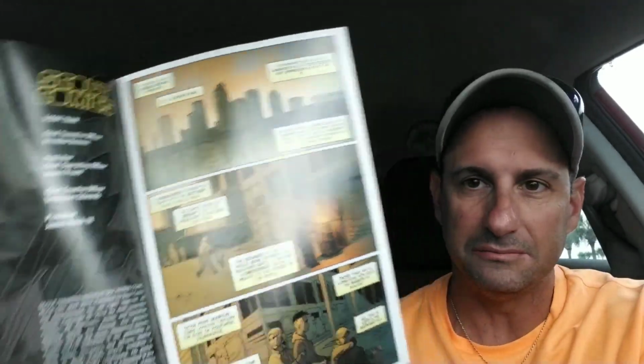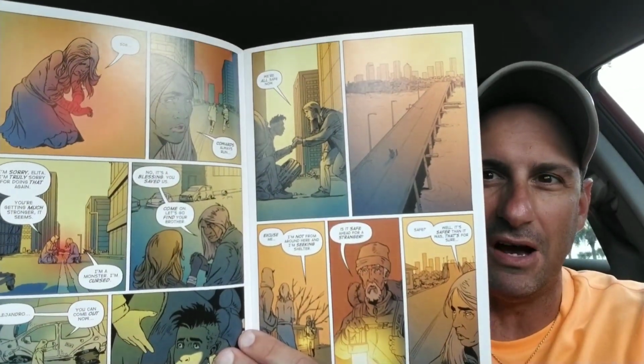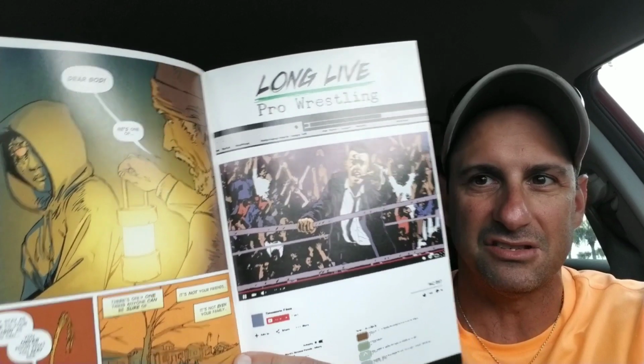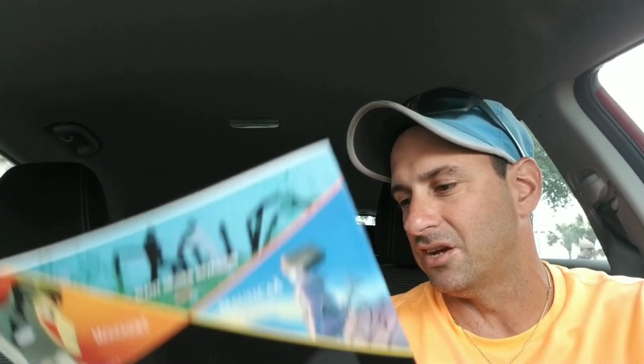All right, next, I wound up getting from Scout Comics, this is Midnight Sky. This is issue 0. I don't know anything about this, but nevertheless, it's pretty cool, I guess. Again, it's free, I guess, kind of. My shop works the way where you get 2 comics for free. If you spend $10, you get 5 comics. And then I think if you spend like 20, you get 10 comics for free, something like that. But regardless, I always like to give back to my comic shop because I support them and it keeps them in business and it keeps businesses like this going forward.